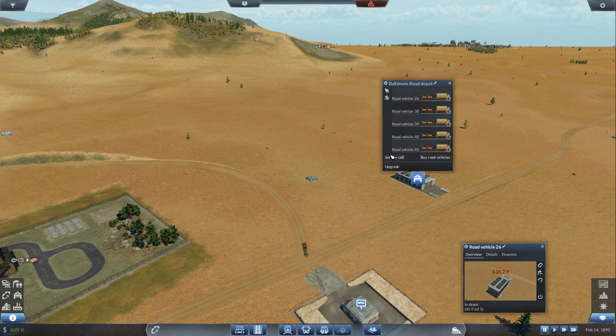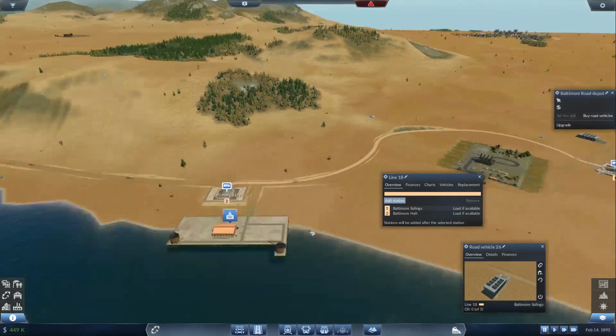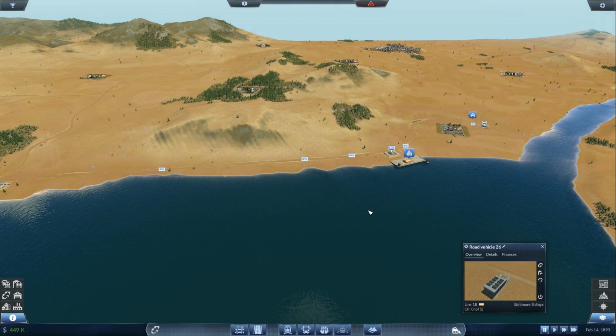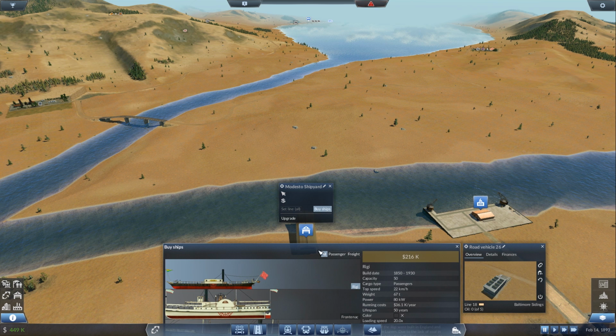We'll start with 5. Set line. We're going to need a new line. And we'll start here to here. So that's one part of the journey. The other part of the journey, we're going to need a boat to take it. So let's come over to our depot. And we're going to buy a ship.